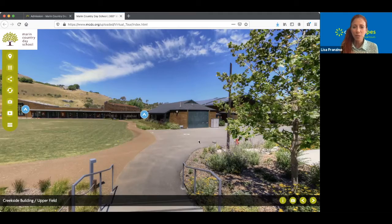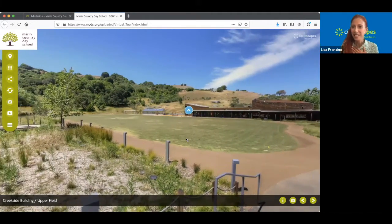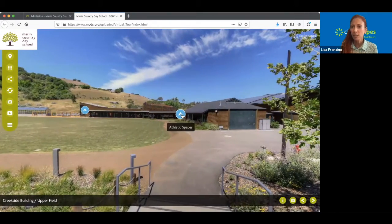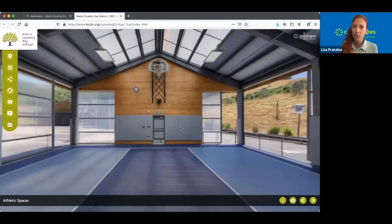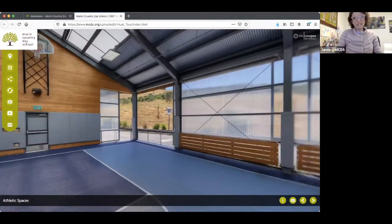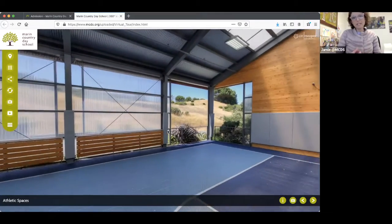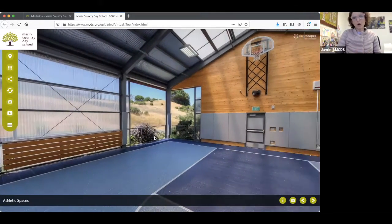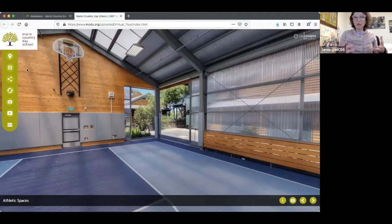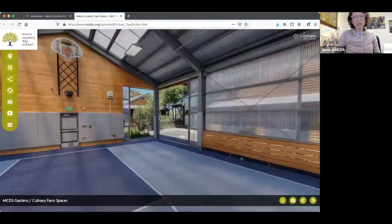Great. Well, your campus is beautiful, as everyone can see here. And I actually did the photos, so I got to visit in person. Can you just talk a little bit about what it was like to get the photos and prepare the campus? Yeah, the first thing I did was coordinate with my admission team, our communication office and our admin team about the spaces we thought would be most important to feature. That took a little bit of think time, and a little bit of back and forth internally.